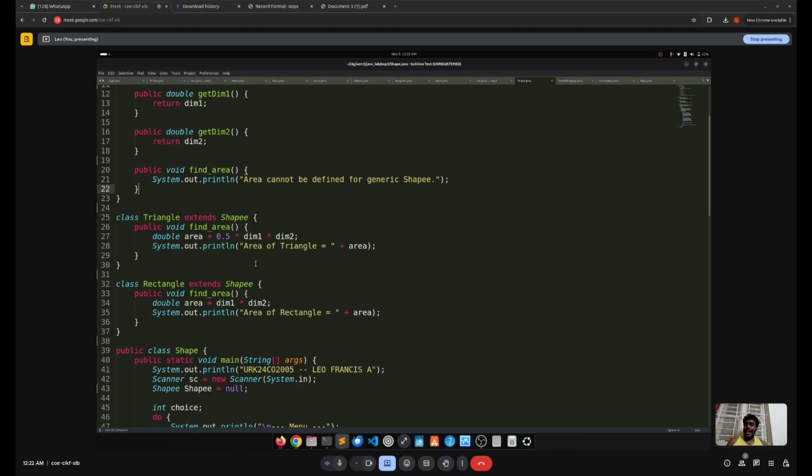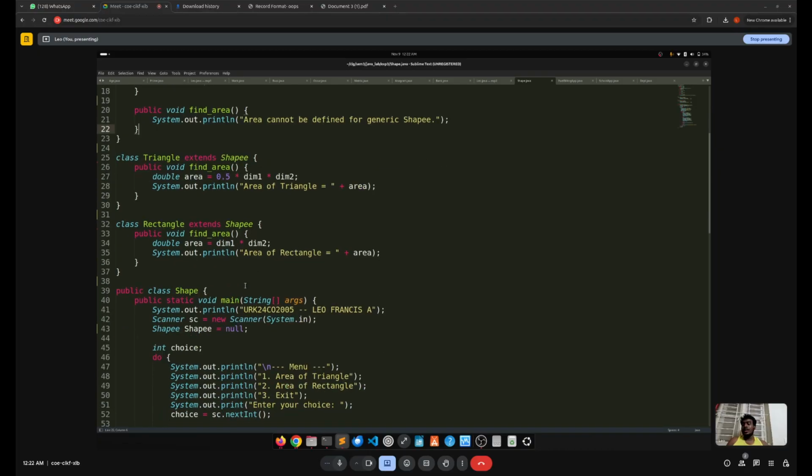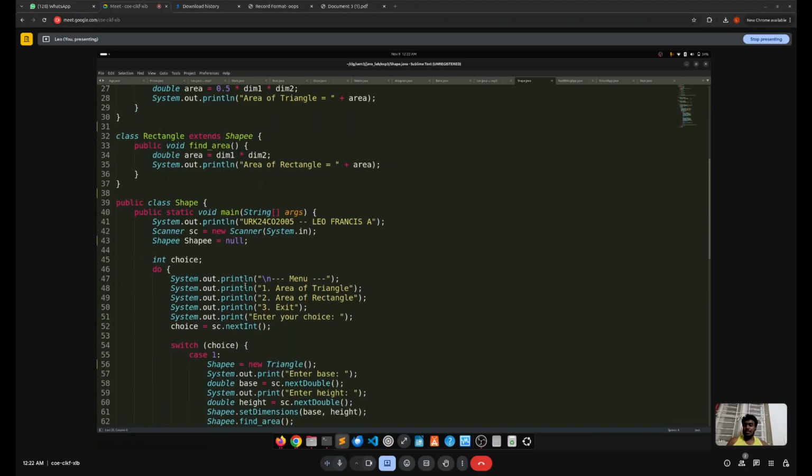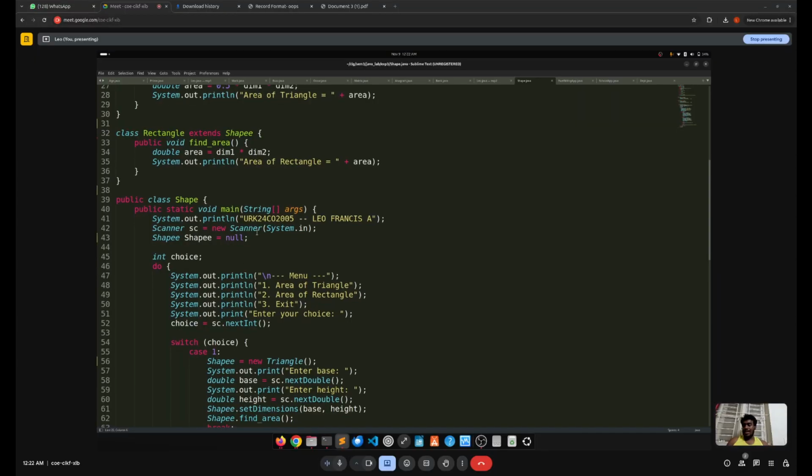Similarly, the formula for calculating the area of a rectangle is implemented in the find area function inside the Rectangle class. In the main program, I used only one reference of the parent class, and this is an example of using polymorphism in the code.